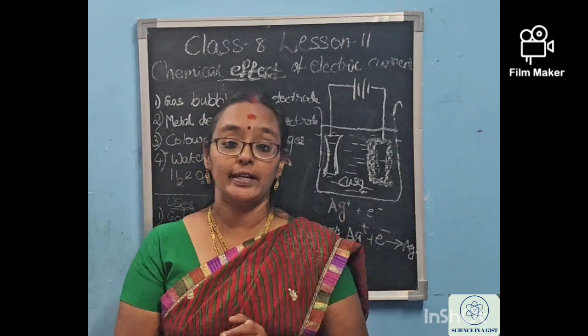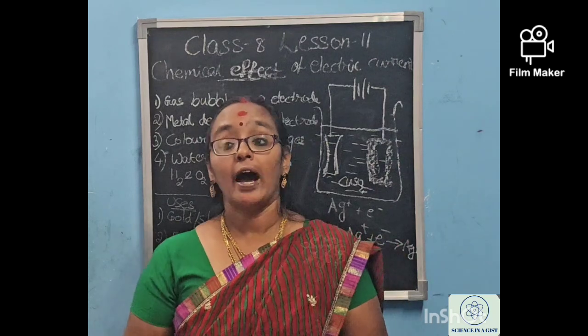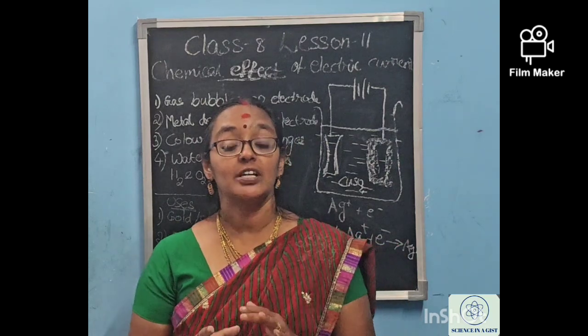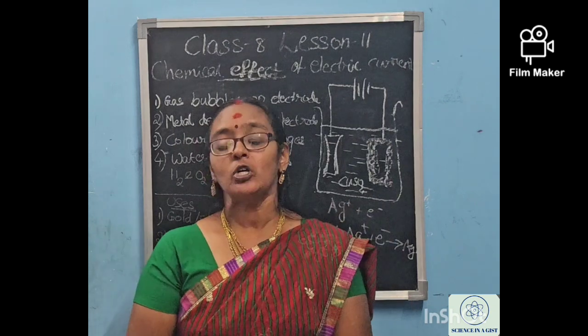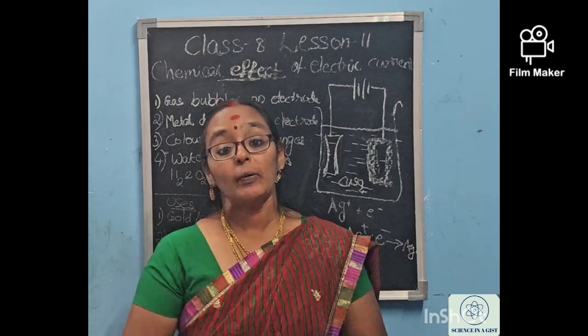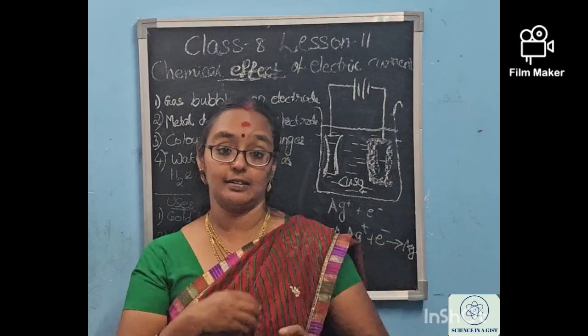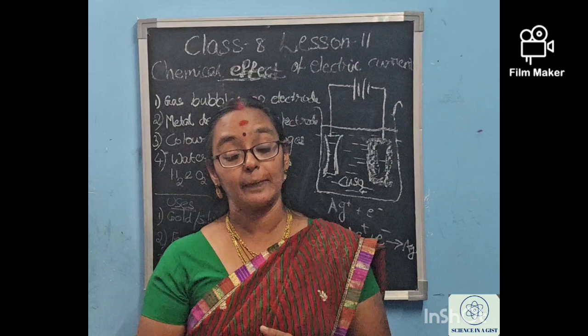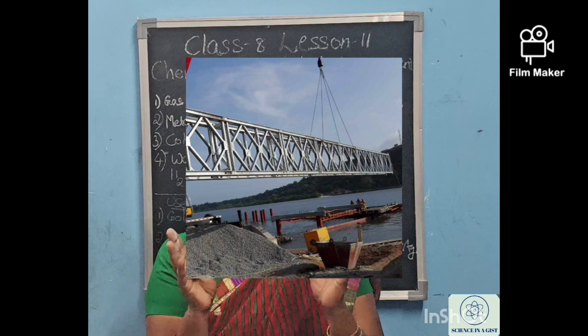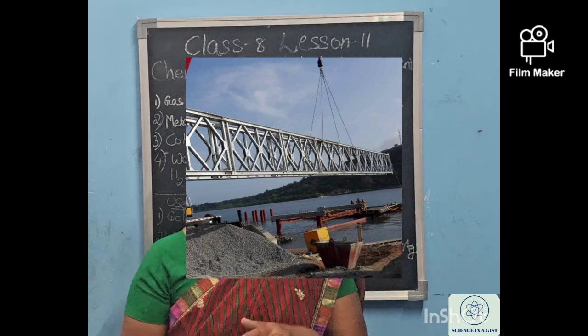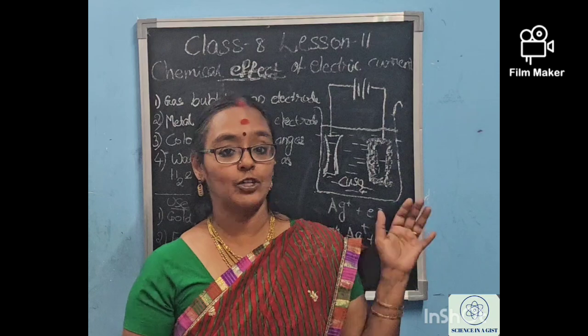Third and the important point is to resist corrosion. Iron, we know that when it is in touch with water and air, it will rust. Okay, so what happens when rust is happening for the iron? It will be damaged. So to avoid it, we will coat the iron with zinc. Zinc coated iron is used for making bridges and all. So for a longer time, this corrosion will not be occurring. So corrosion can be prevented by doing this kind of electroplating.